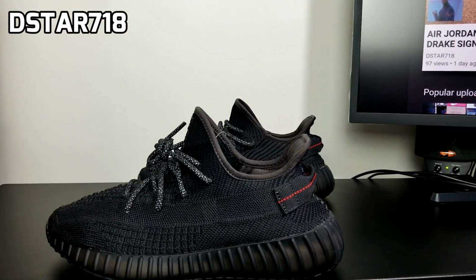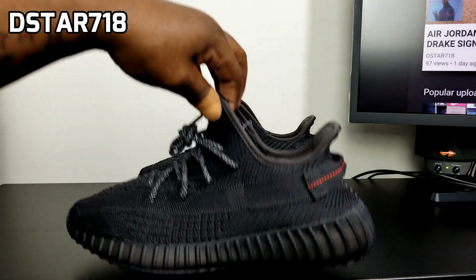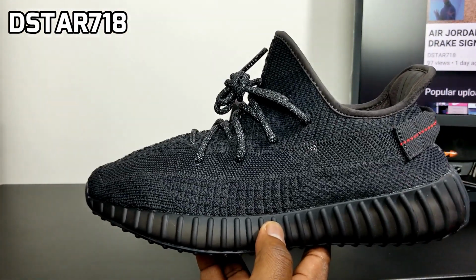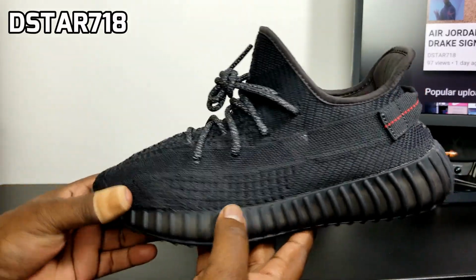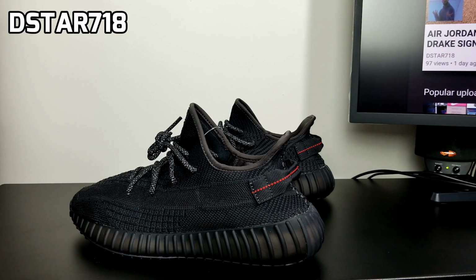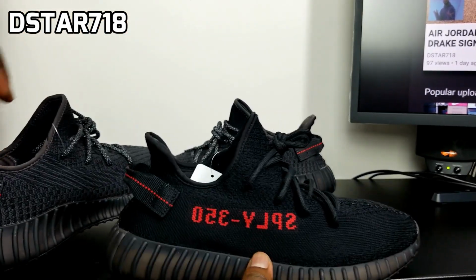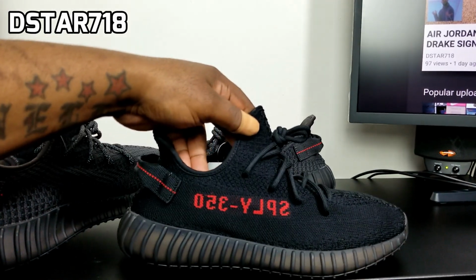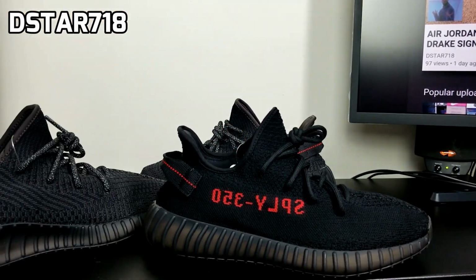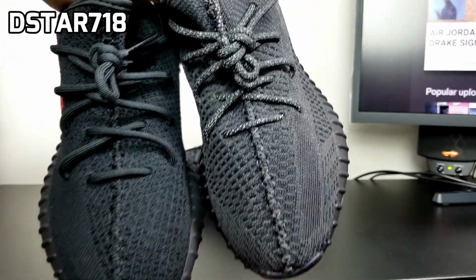I'm gonna show y'all what the other black or red V2 look like compared to this, because this is not like a black flyknit. It's like a chalk dark gray mixed with some black stitching in there. So let me just show y'all what that look like compared to two blacks together. So we got the old Breds right here. You can see the flyknit on this is way blacker than the new version.